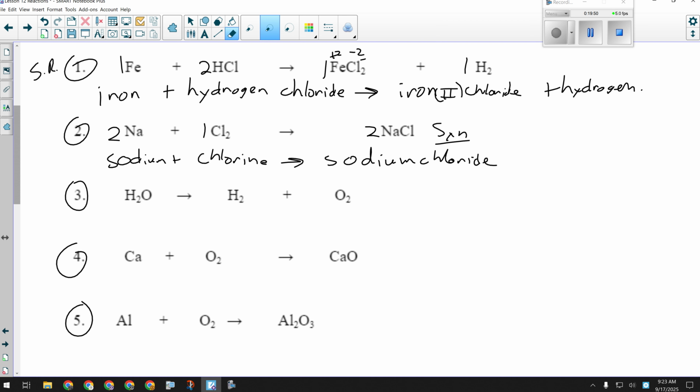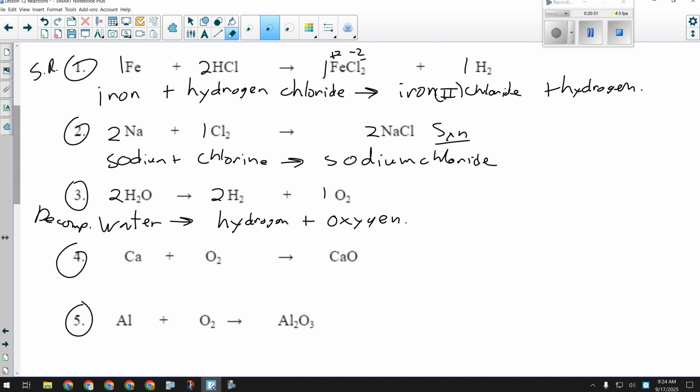Okay, let's look at 3 as well then. So number 3, I got water. And it just appears to be breaking down into hydrogen gas and oxygen gas. Okay. Biggest number is 2. It's on pretty much everything. But oxygen has the biggest charge. So I'll balance it first. Okay, I'm taking this 2 and I'm balancing it there. When I do that, it gives me 4 hydrogens. Now I have 4 hydrogens there and a 1. Okay, what kind of reaction is that? Decomposition.